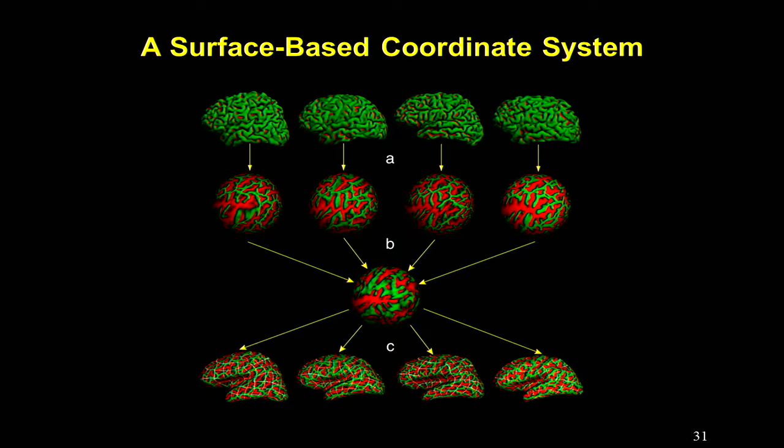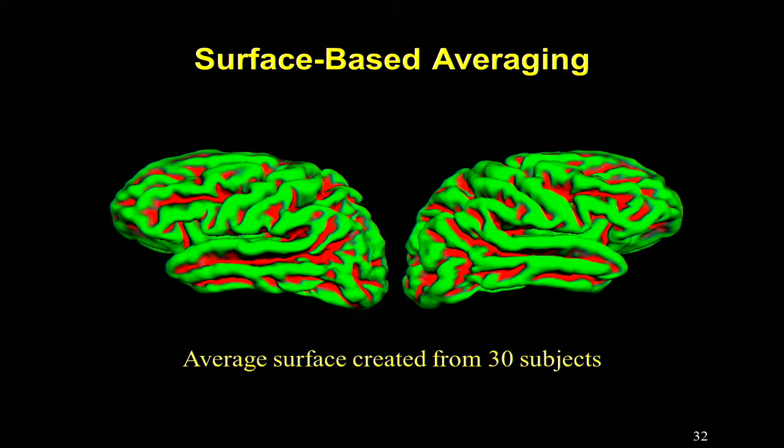And at the end of the day, what we've done is we've developed a coordinate system that has kind of morphed itself onto the details of the individual neuroanatomy. It's normalized out the differences in folding patterns. And the reason this is important, which I'll show you in a little bit, is that folding patterns are predictive of cortical function and areal identity. And so if we align cortical folding patterns, we actually do a radically better job at aligning homologous functional areas across subjects. And I'll show you some evidence of that in a little bit.